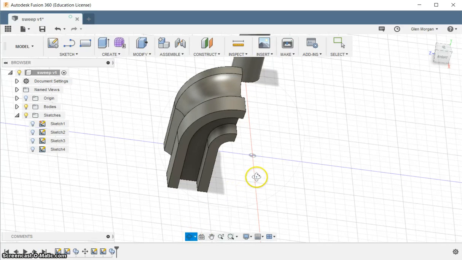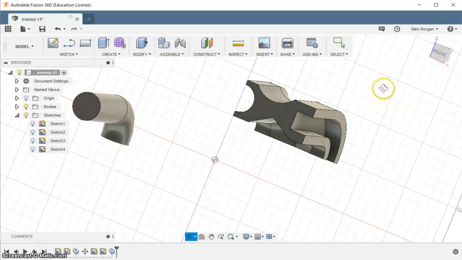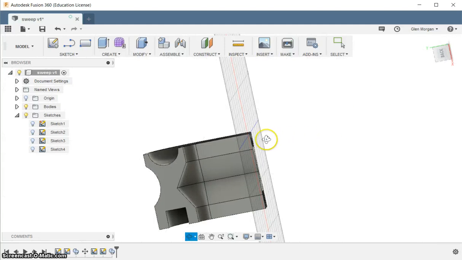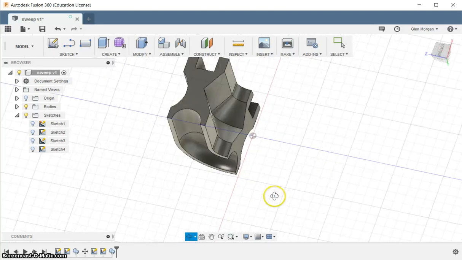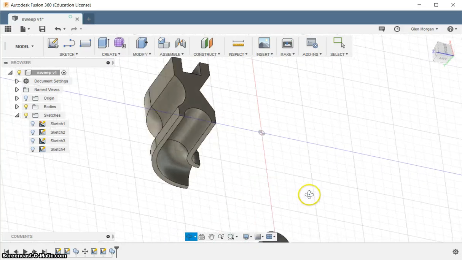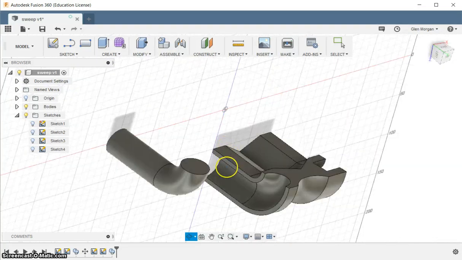So you can see from that you can create quite a complex shape. We can look at it from different angles, and you can see that it has pulled that shape all the way around. And remember that because we're in Fusion, we can go back to the initial sketch and we can edit that, and then it will physically change the model that we have constructed.